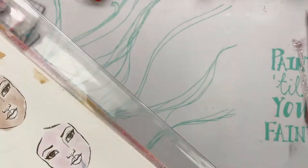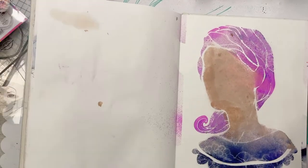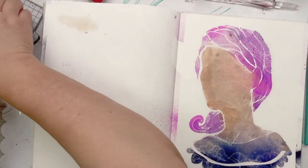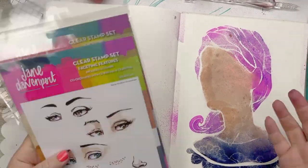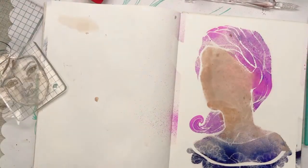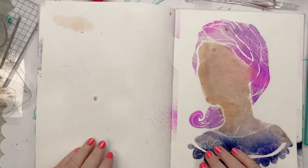Okay, and just to, we'll stamp on some detail. I better move that out the way. So we've used our stencil, and now I'm going to use the new stamp set just to finish this off.